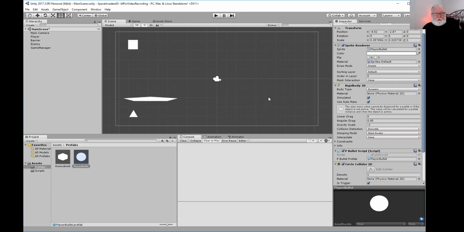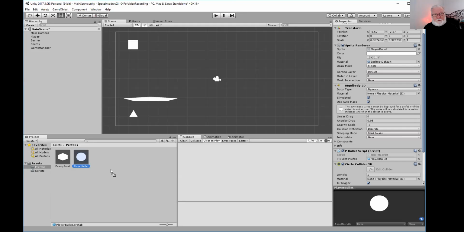Now, I want more than the one barrier, okay? Now, the thing is, if I just duplicate the barrier, then if I make a change to one barrier, it does not make changes to the other barriers. So what I want to do then is change this barrier into a prefab. So I'm going to bring barrier down into the prefab area.